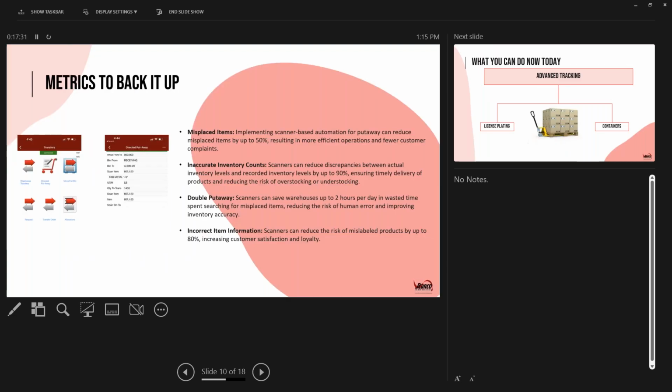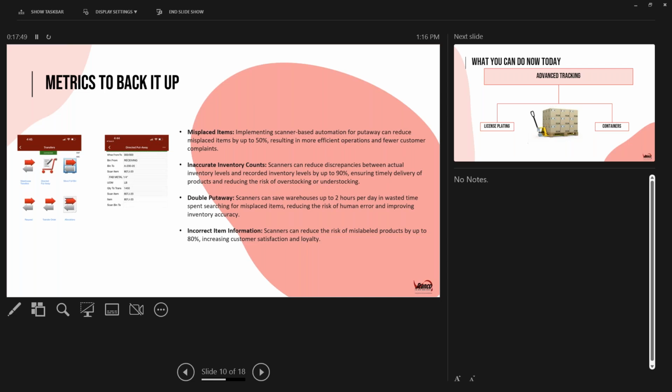Now that was a lot of talk, but what about some metrics to back it up? So I pulled this from our metrics that we have, as well as some industry standards and some really trusted people in our industry that I wanted to talk to, and specifically customers. What are some metrics to back this?